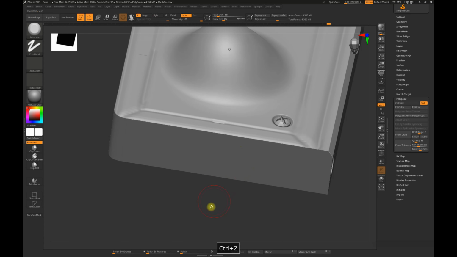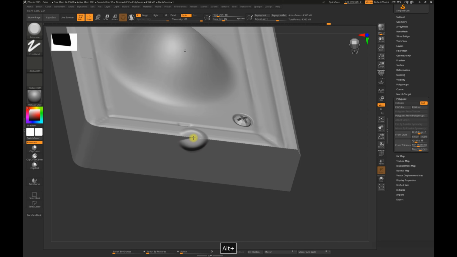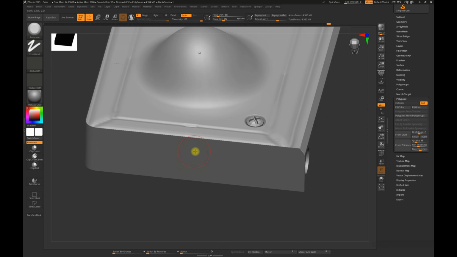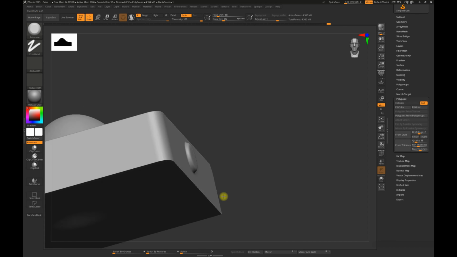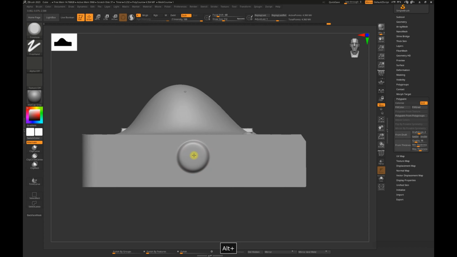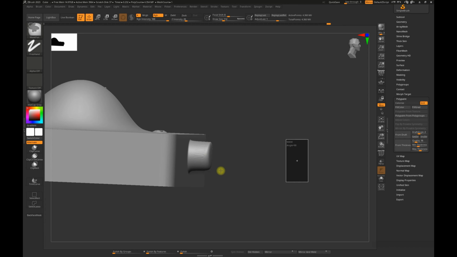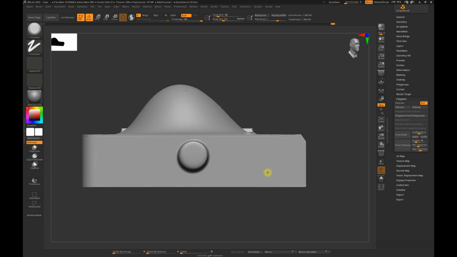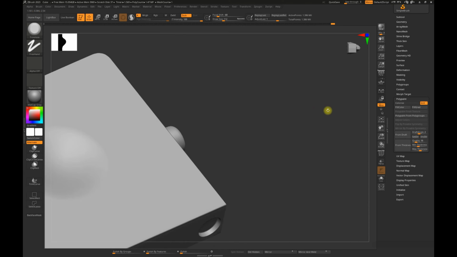I think that's a pretty cool way of quickly concepting a hole coming out. Could be like a connection to a pipe or something like that. If we did it to a flat surface, it'll be much better. So it comes towards the screen, by the way. Forgot to mention that. But what's cool about this is that I can just keep going back and forth on my tablet and it just keeps going. Let's just Dynamesh that quickly and we can get this sort of look. And that could just be a connection point for another cable or something like that.